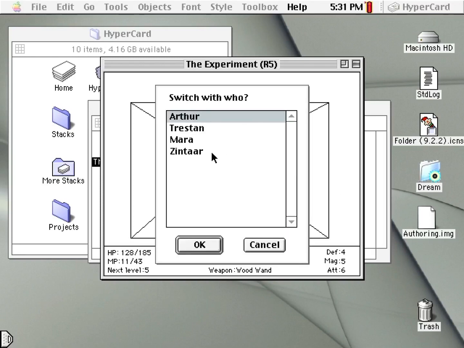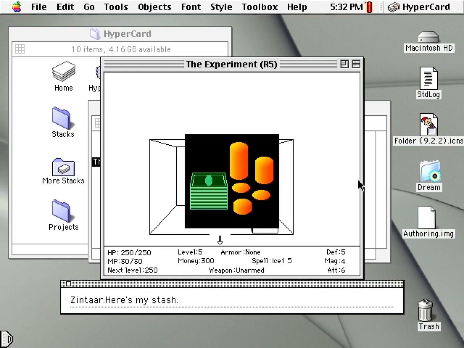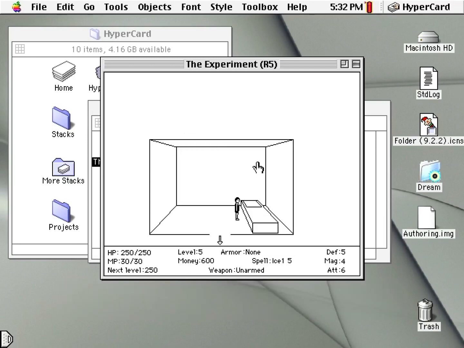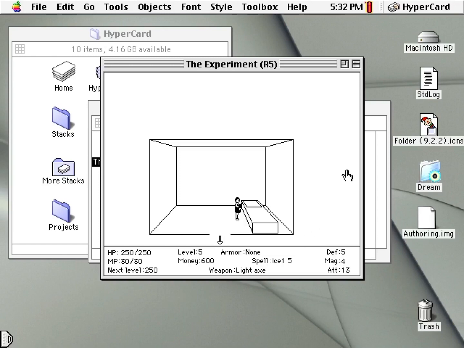And yeah, now Zintar. Tall guy here. Has an Ice One gem that he's learning. Cool. No weapon currently. Hey, this room's empty. Oh, he must have been staying here. Here's my stash. And a light axe. Neat. Right, anyway, axes are his weapon. He starts at level 5. Neat.